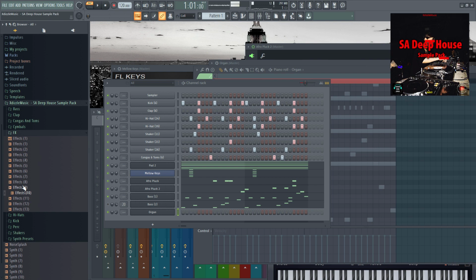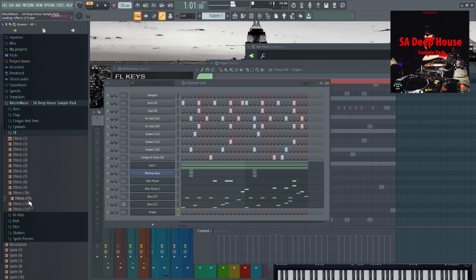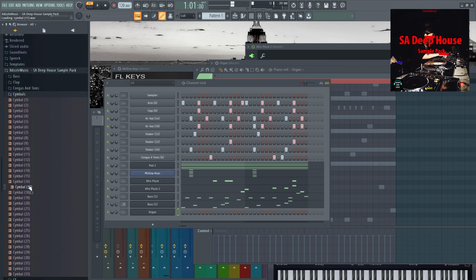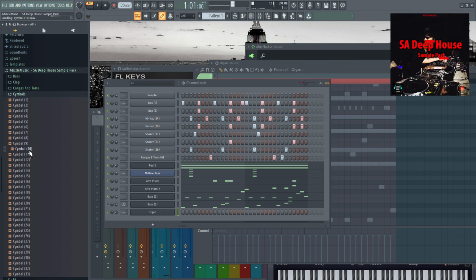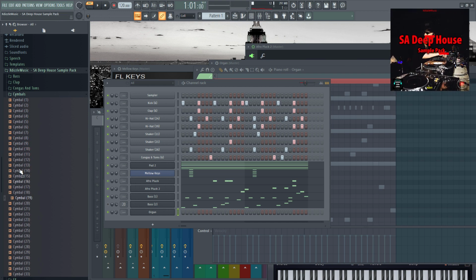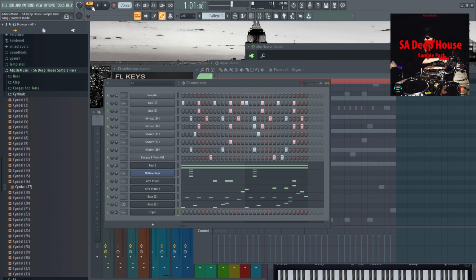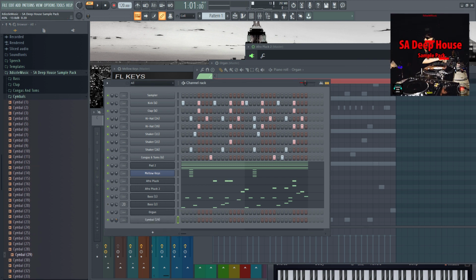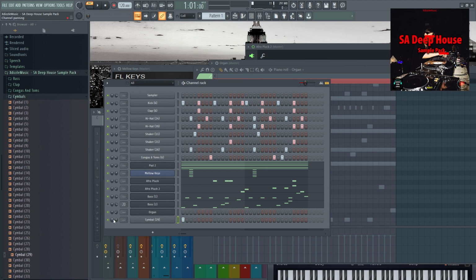They sound really good. You can use them just to have that build-up effect when you're trying to transition. You have your cymbals. There are crashes and rides in there as well. So you can use them for anything.